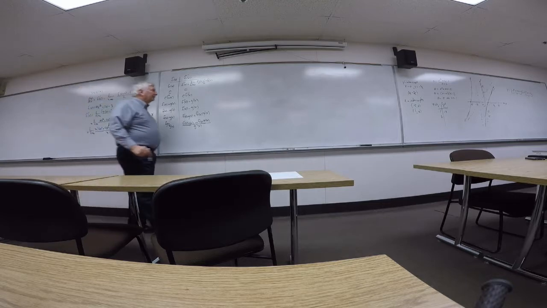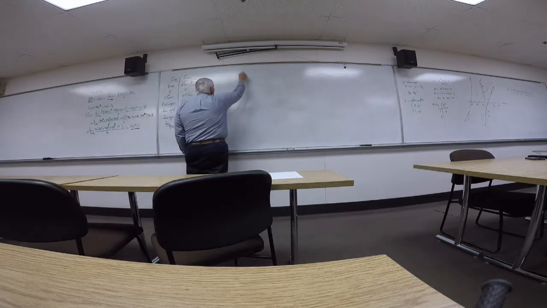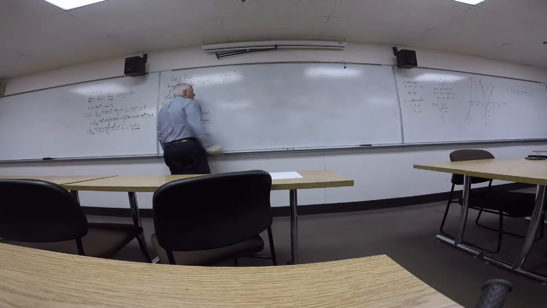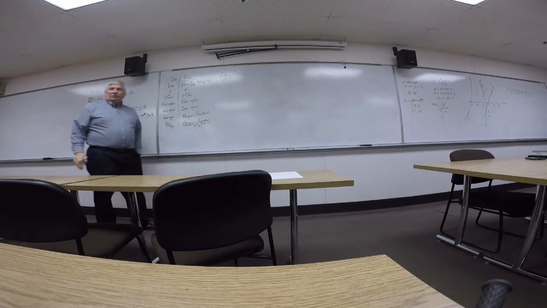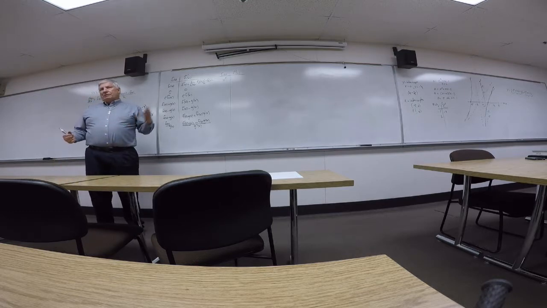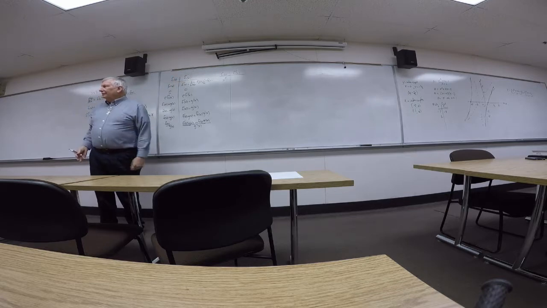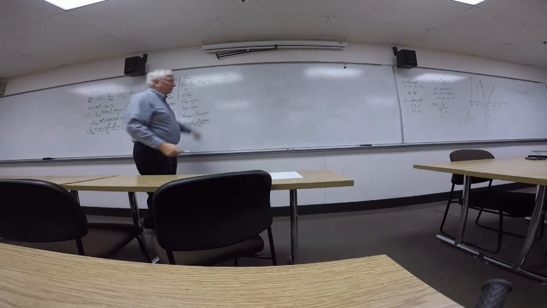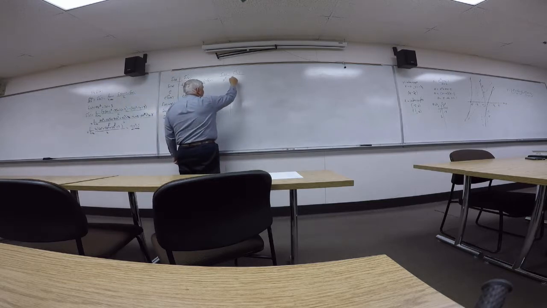Then we added a few more. We have the power rule, which works for all real numbers. They presented it in 2 steps. One step was n a positive integer, but then they said, well, it works for all real numbers, so we'll just write for all real numbers. The derivative of x to the r is r times x to the r minus 1.